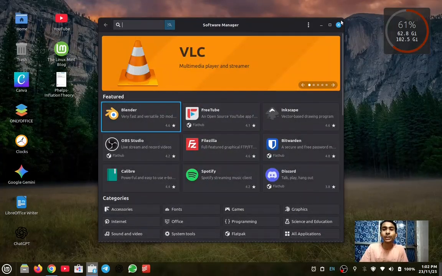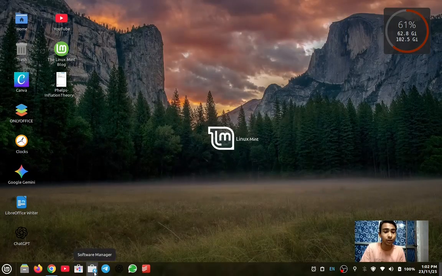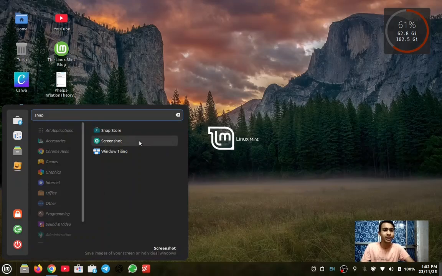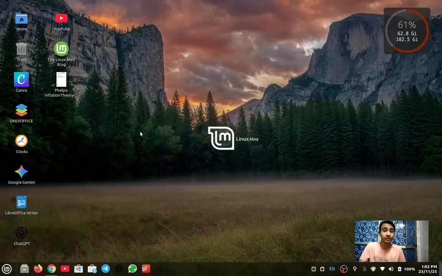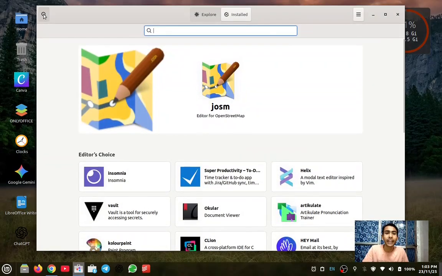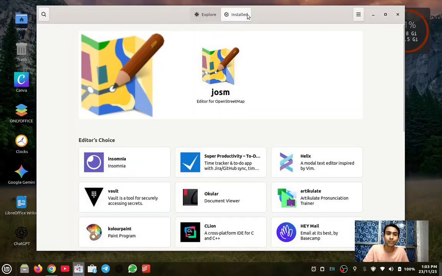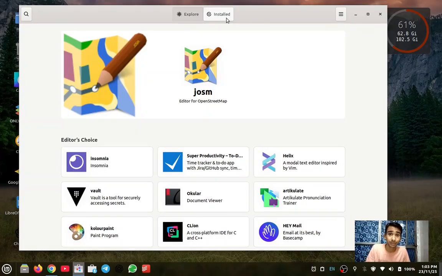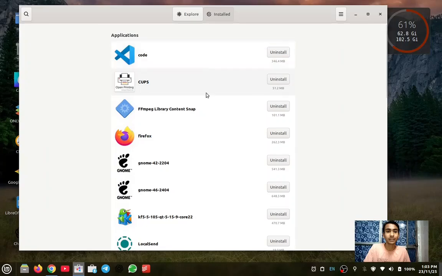Okay, so now we have seen this. Now we are going to see snaps. I have also installed snaps here. The software manager we have seen, so I have closed it. I do use many snaps, and I have a Snap Store here, which is a separate app store for installing dedicated snap packages. I am using a little older version because this Snap Store has permissions built in, so I can control what permissions each app is taking.